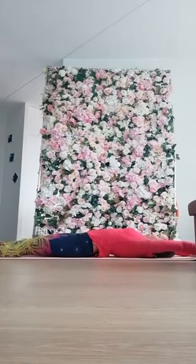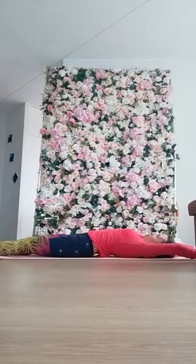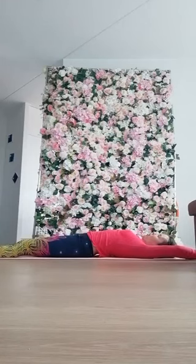Stretching, stretching, stretching. And relaxing. Very good. Now, left hand and right leg. Stretching, stretching, stretching. And relaxing. Very good.